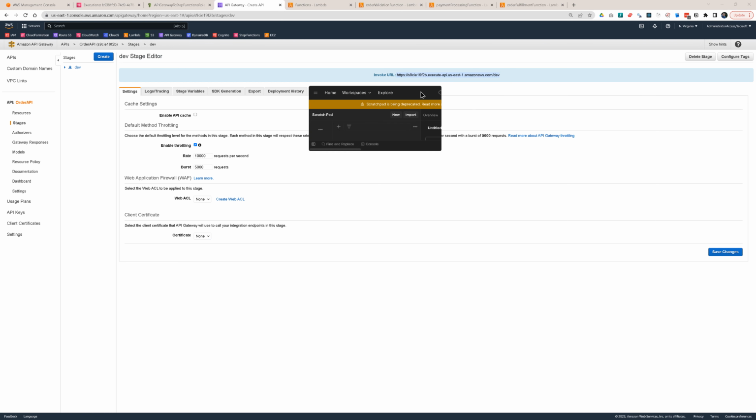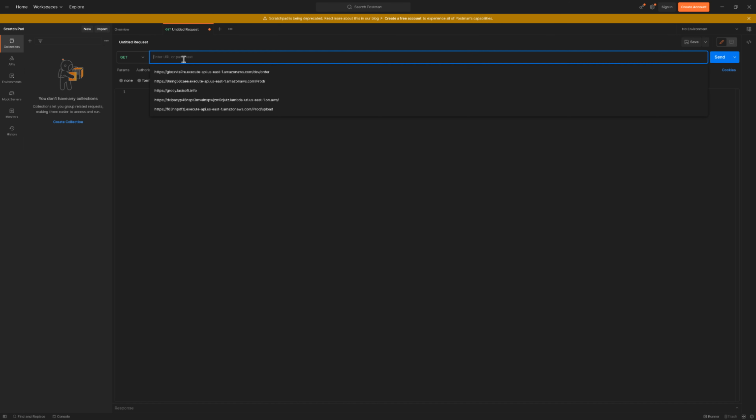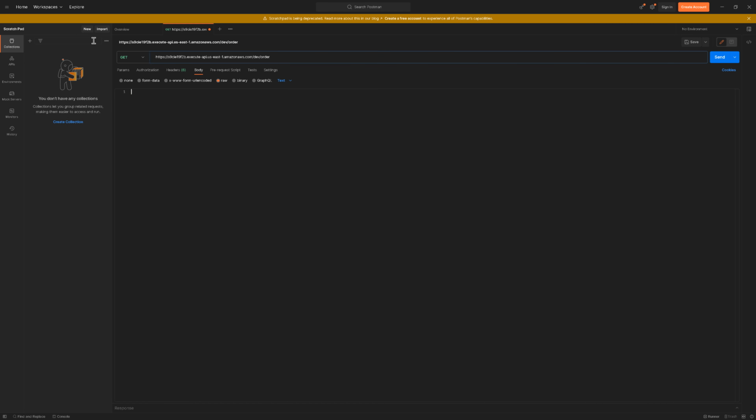I'm not sure if you're familiar with this tool. With Postman, you can send requests to APIs and test them. So this is my endpoint. I have to add order after it, and I have to make it a POST. And then I'm going to paste in this body. The input, the name, and the state machine ARN, and now I can send my request to the API Gateway through this POST method.